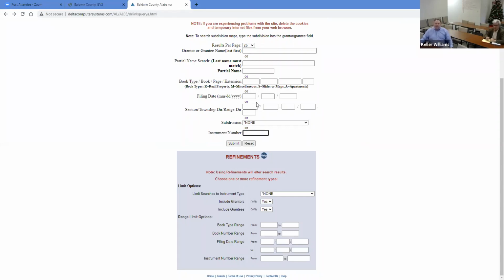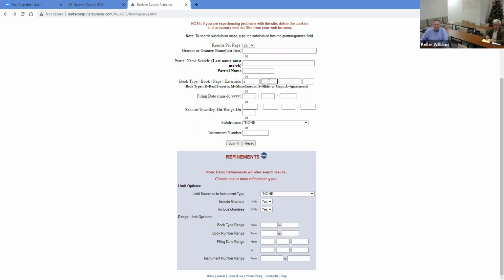2137-C. This section right here, this is the last thing I want to talk about real quickly, because this is probably a very powerful search tool. A lot of people don't know how to use this section right here. I'm sorry, this book type. It gives you the instructions to fill in right here. Book types, real property, miscellaneous, all that stuff. The book type first, it said it was a slide map, right? So you go down to this little key right here and type S for slides.